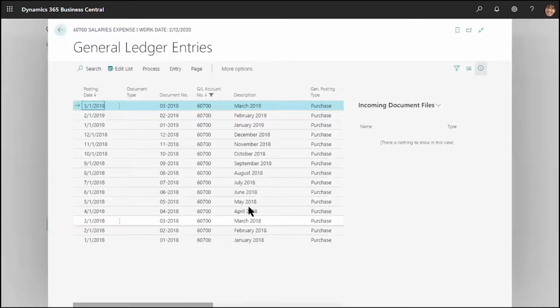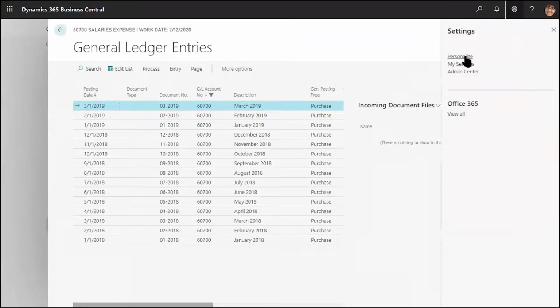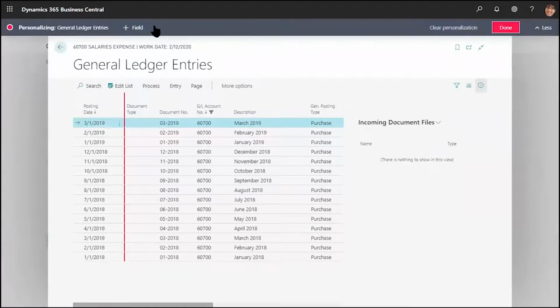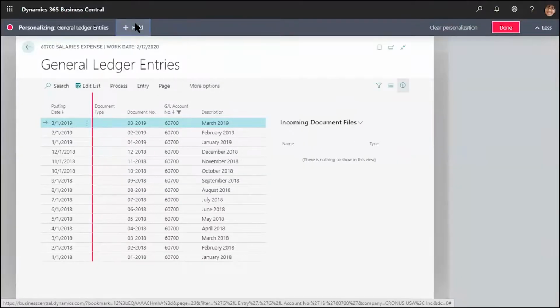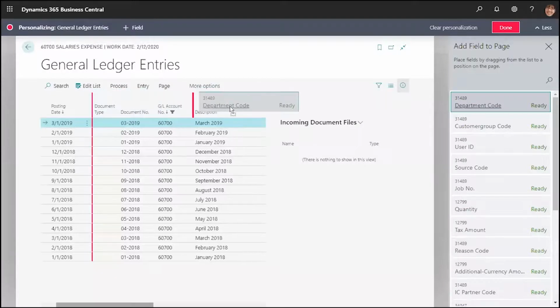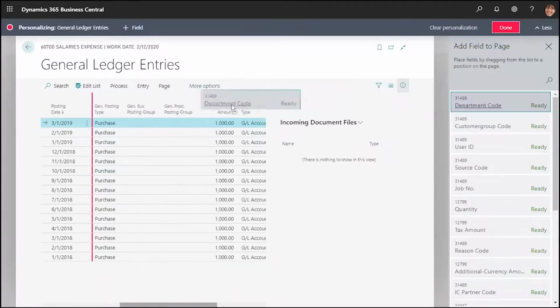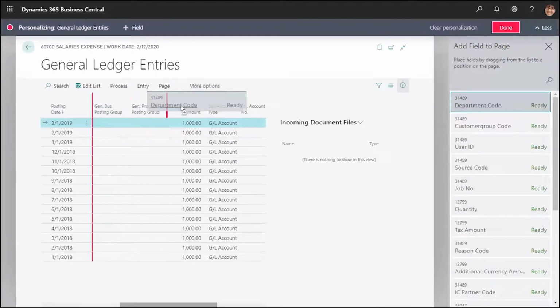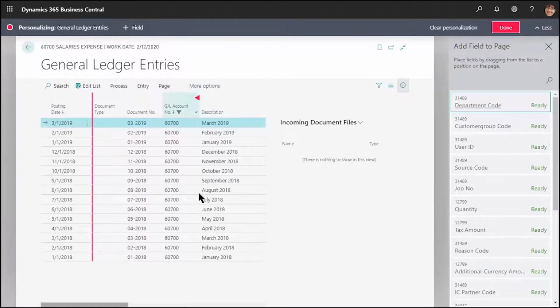Okay, maybe my salary expenses is very important for me to understand. Okay, I actually pay salaries to different departments among my company. All right. So why not add, now that I can just customize among my chart of accounts, let's just see the department. Why not? Oh, it's quite long. So the amount is here. Why not here, the department? Well, I'm adding.